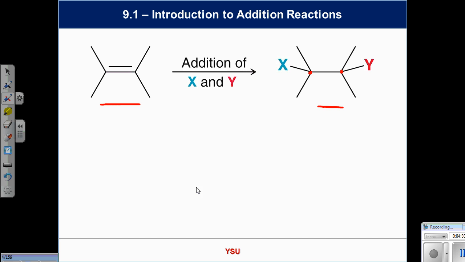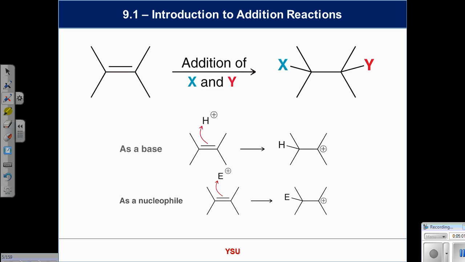So here we go, alkene. A loosely held pair of electrons. You think of an alkene like a lone pair that is shared between 2 atoms. Just like lone pairs can be given away to acids or to electrophiles, we can do the same thing with this pi electron pair. We can push these electrons away to something like X and Y, and you'll find now that the addition can either be stepwise or concerted. Same ideas.